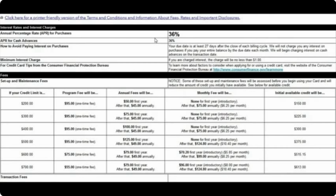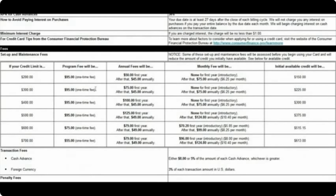But if not, if you don't have anyone to help you out, you want to rebuild your credit, or you want to start building credit, go ahead and get your First Premier credit card, all right? Now, here's the difference here. They have a program fee of $95. You're gonna pay that up front, kind of like when you get a security card, you gotta give them $200 up front. You pay that up front, they're gonna send you the card in the mail. And then they're gonna give you a $300 or $700 limit, all right?